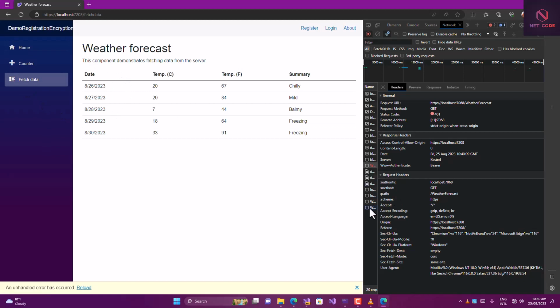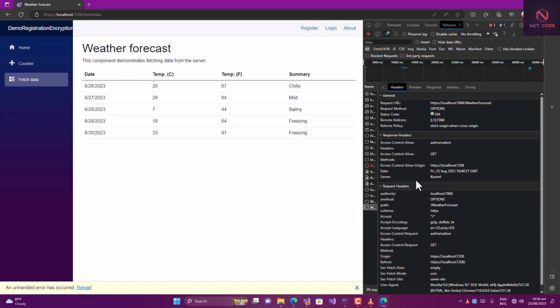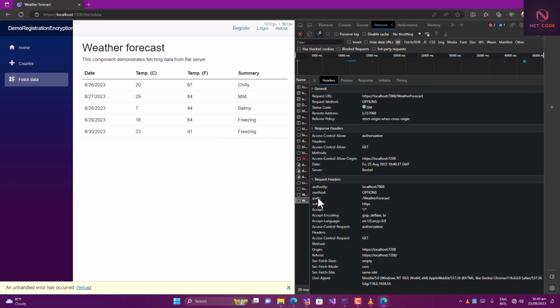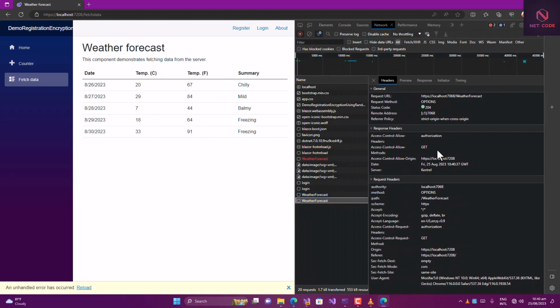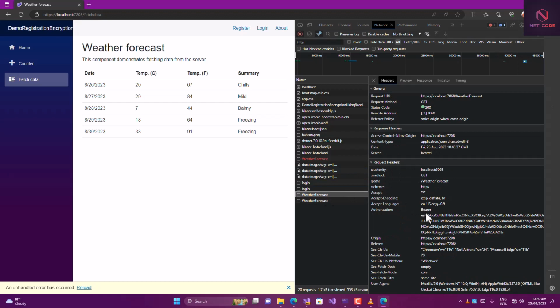Now click on this call. You can see this call has the bearer token. Let's expand this. So you can see we are making a call here. And now this is a server. When you check the first one, you have the bearer token here. You will see it has been added to the header. And now we have the data here. Okay, so that is it. Now you can see we are able to access it by sending our authorization token.